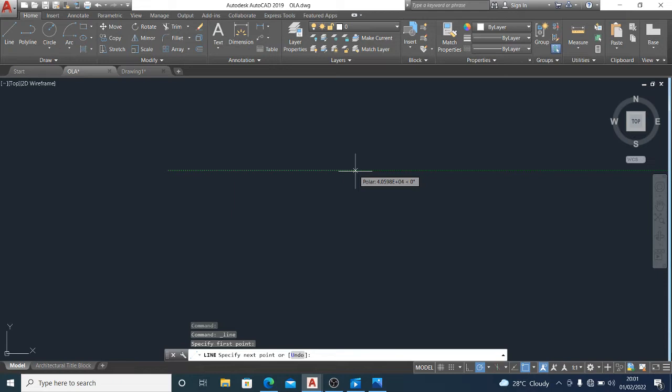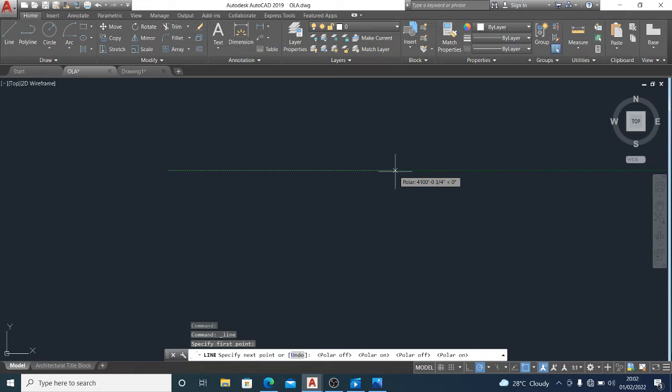There is a way you can work with polar tracking, and there's a way you can work without polar tracking. When you use your function keys and press F10, F10 automatically deactivates or activates your polar tracking. You notice that when I pressed F10, the track disappeared. Let me press F10 again, and you see that we have our track back in position. So our F10 command controls our polar tracking, to activate or deactivate it.